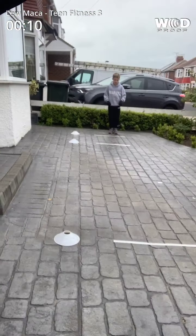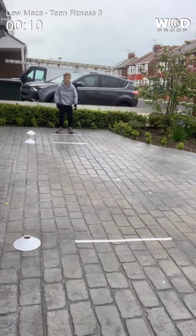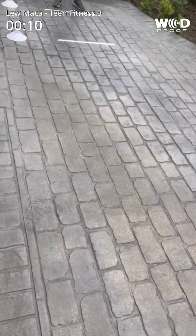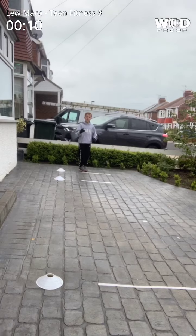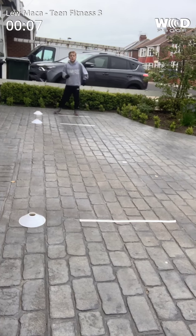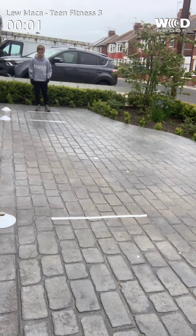Okay. Are you ready? I'll tell you again. So wait a second. You're 10 seconds. Just 10 or just normal? Just normal squats. 10 squats first. You've got 10 seconds to go. 6, 5, 4, 3, 2, 1, go!